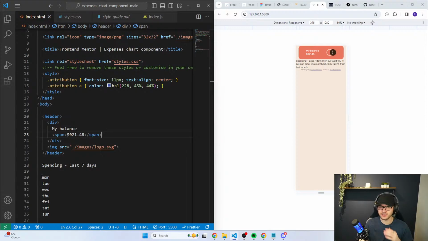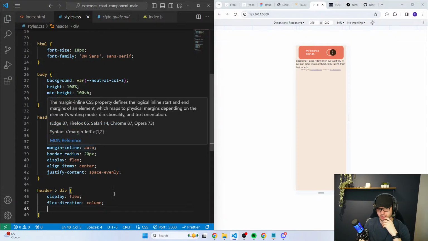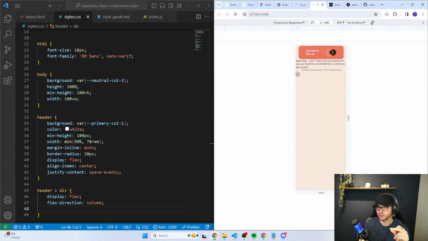Making which bit fixed, sorry? I'll change that when I do a media query, I think.